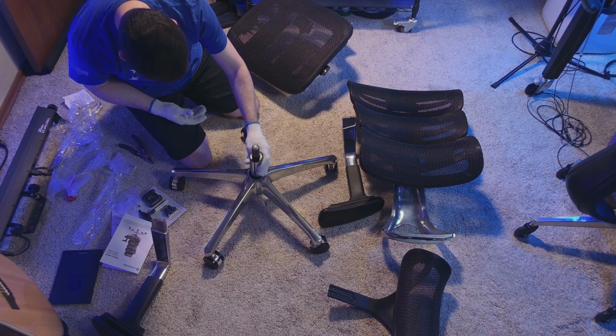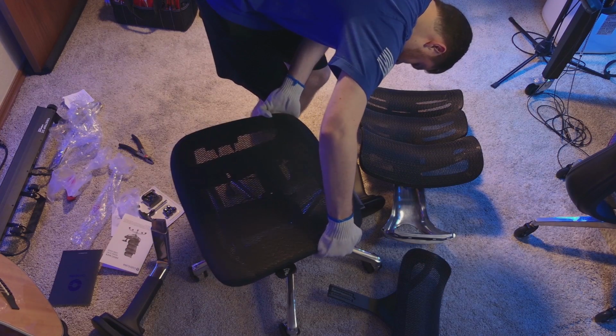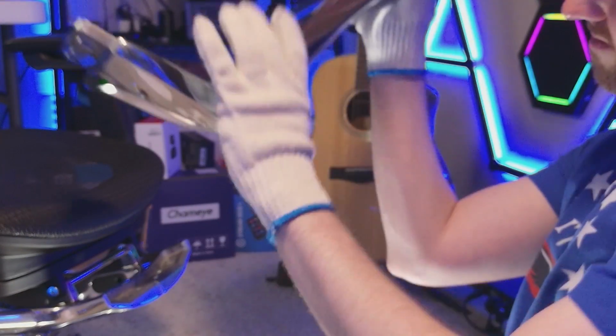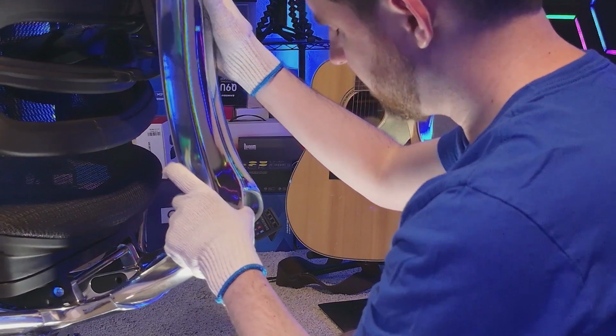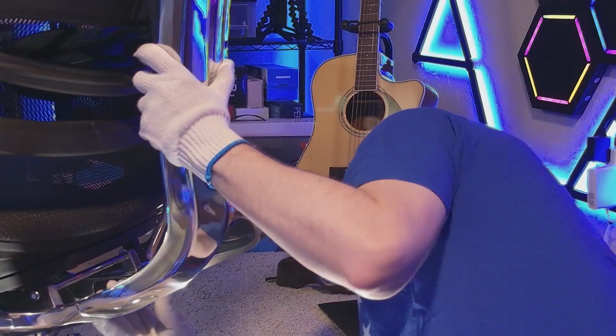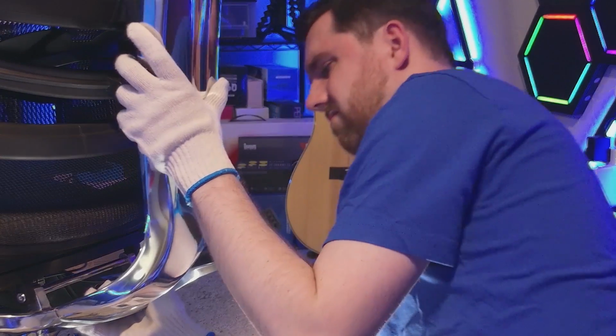Now, like I said, the instructions were pretty easy and pretty clear when building the chair, so it wasn't too hard to follow along. I did run into a few moments where, for instance, I was appreciating how well balanced the back of the chair is with the seat of the chair. When you place it up on the little bracket to screw into the base of the chair, the back of the chair sits up there very nicely without any screws in it whatsoever, even though the whole entire back support of the chair is aluminum.